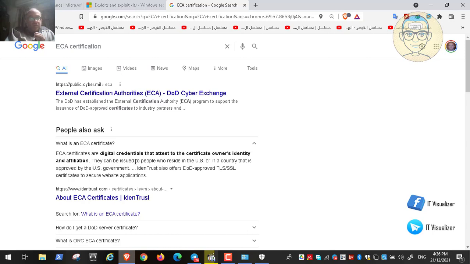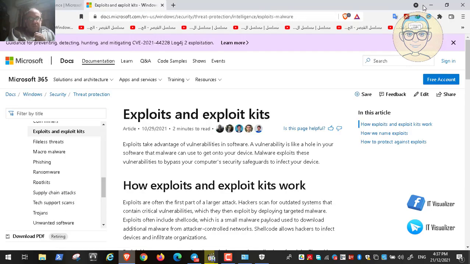This can be issued to people who reside in the US or within a country that is approved by the United States, so it is trusted by the DoD. It is issued to validate the owner's identity. So I think this is a kind of securing to know the website and its credentials and its info. Anyway, we will not be able to access it because we are not within the United States.